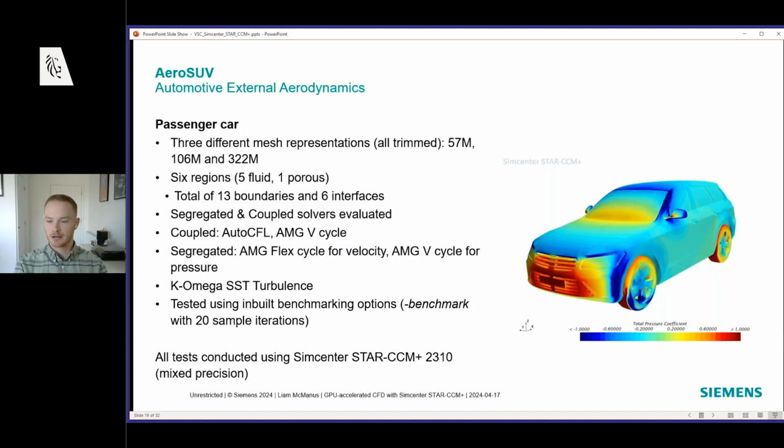A little bit of background on the actual simulation we looked at here. This was an automotive external aerodynamics case. We have 3 different meshes: 57 million, 106 million, and 322 million. The domain has 5 fluid regions or 1 porous region. We look at the segregated and coupled flow solvers here.